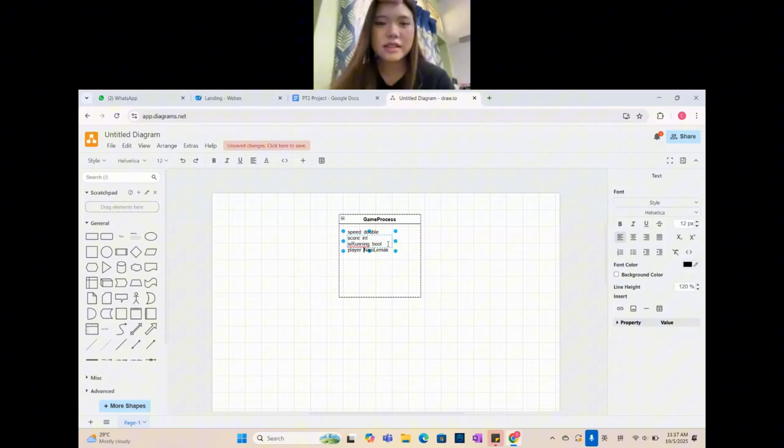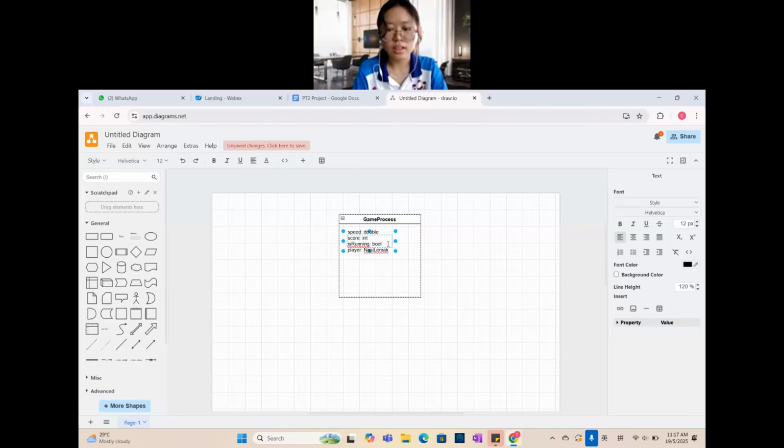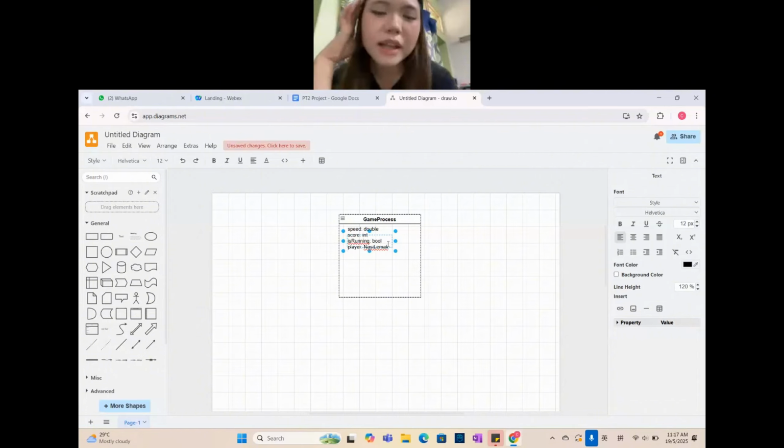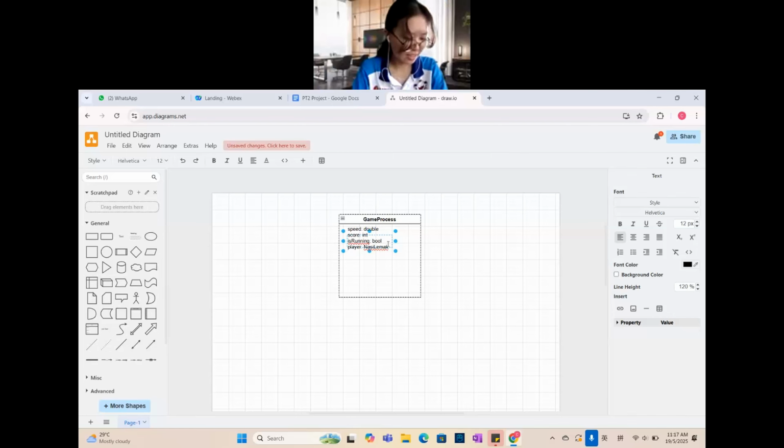I name it as player. And then the game object pointer, but this one we don't know clearly the details, how it should be declared. So we leave it first.